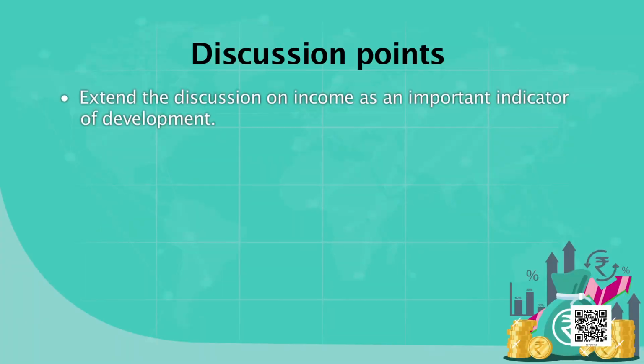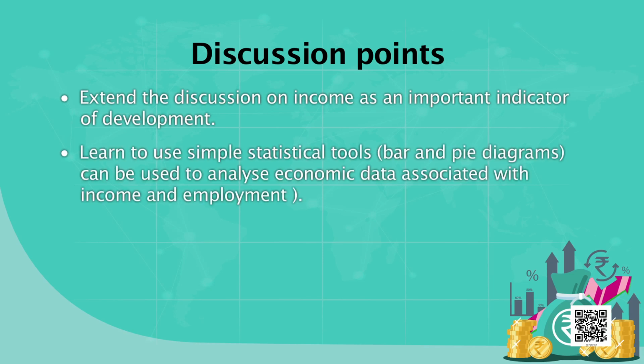We are going to expand the discussion of the previous chapter, how income is used as an indicator of a country's performance. You know that in the previous lessons, you discussed how to interpret a table, how to read a table. Today we are going to go a little beyond. We are going to see bar diagrams and pie diagrams, and how they can be read by a student, so that we develop analytical skills. In the secondary stage, we need to develop important analytical skills so that we can understand society and understand the data.